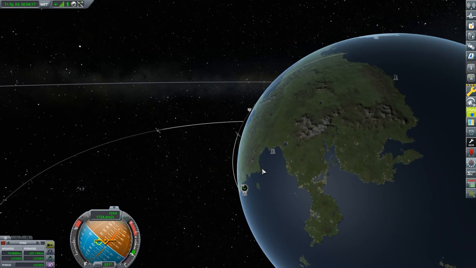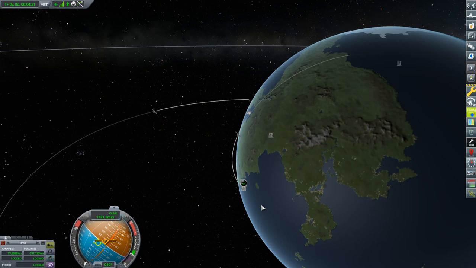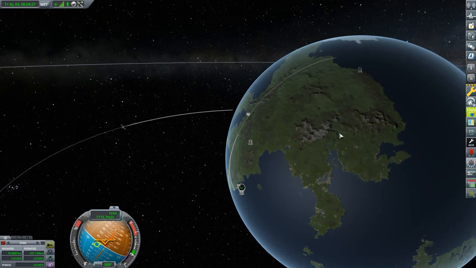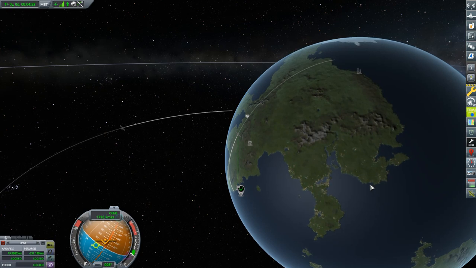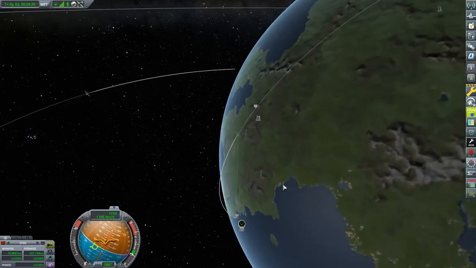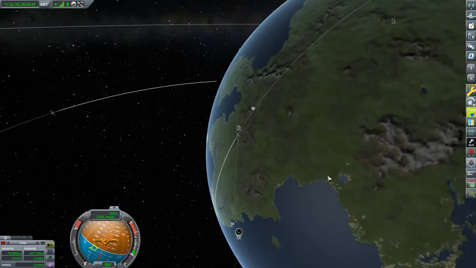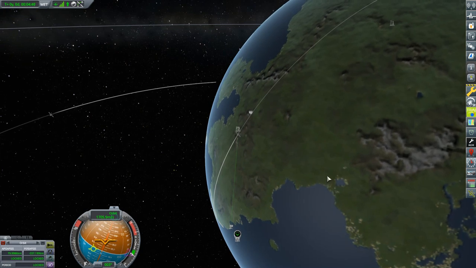I'm going to do this from map view, the circularization part. I didn't last episode, because I knew there was some staging to do. This one, there won't be any staging to do. So I should be able to do a better job of keeping that apoapsis ahead of me. Let's start giving myself a little bit of thrust.